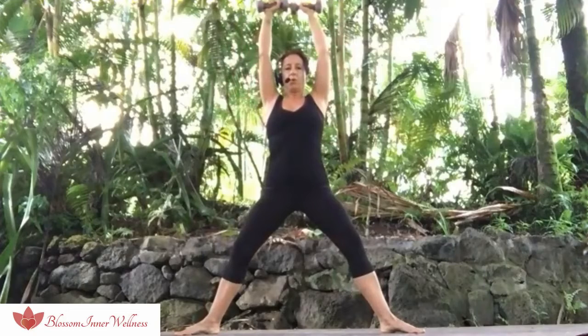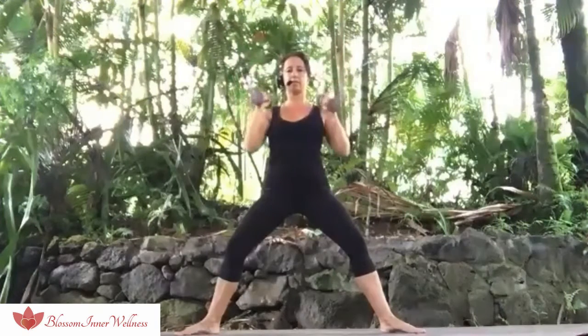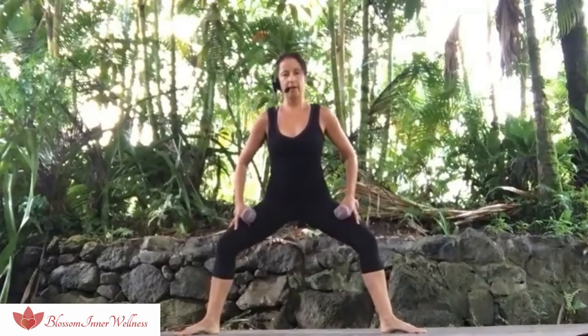Last one. Slowly bring the weights down to the thighs. Drop down, halfway up, relax the shoulders. Exhale as you lift, stay strong with it. Let it burn, those legs firing up. It's exactly what we want. Good, eight more, hold on.